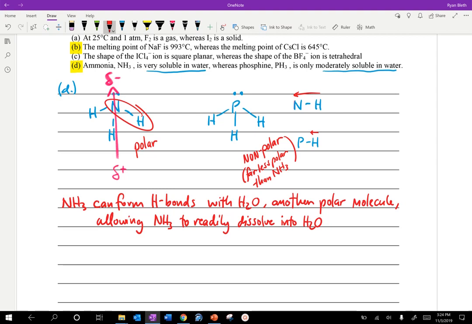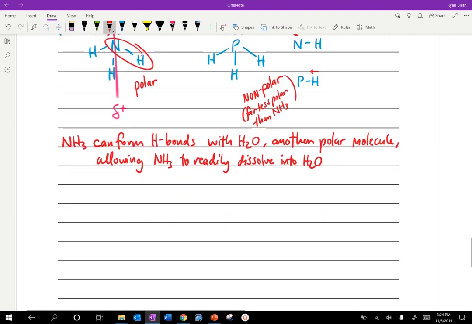But in this case, we have the strongest of our attractions present. That's hydrogen bonding. That makes NH3 readily able to dissolve. What about PH3? The question doesn't say that PH3 is completely insoluble, so why is PH3 even a little bit soluble? Well, PH3 at the very least we know is less polar. And if we go as far as to say nonpolar, then it would have nothing but London dispersion forces to form interactions with water, which is possible.